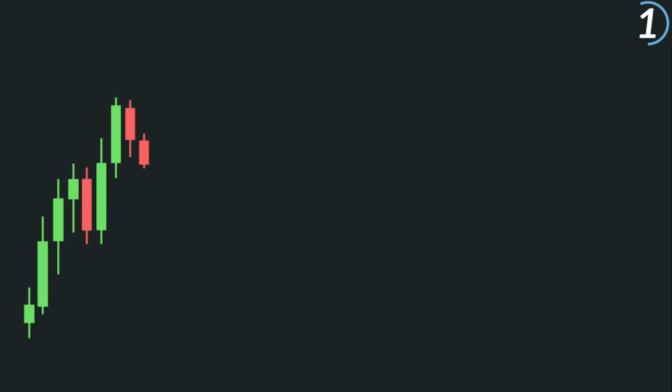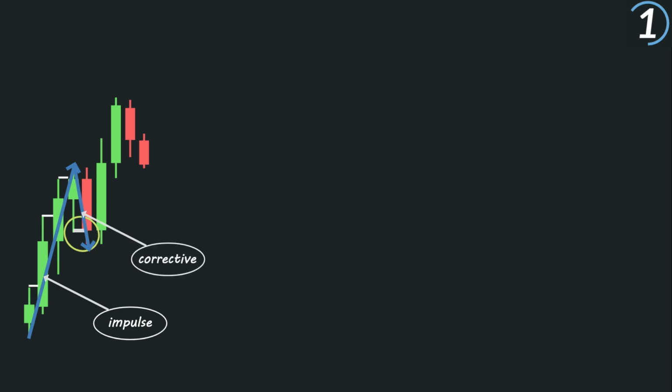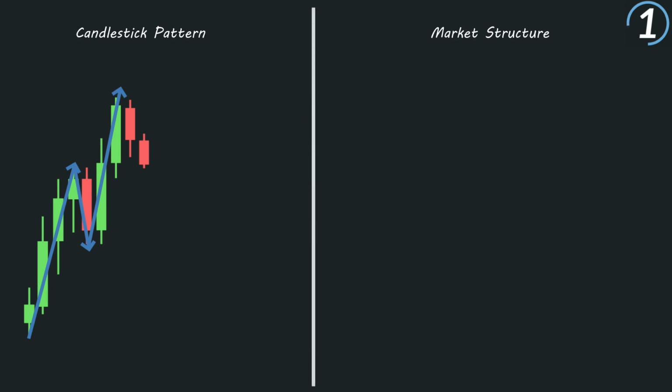If we look at the market in terms of candlesticks, a bullish movement is considered impulsive as long as each newly formed candle breaks the high of the previous one. This continues until a new candle breaks the low of the previous candle, signaling the beginning of a corrective move. Even if a bearish candle forms, it is not considered corrective unless it successfully breaks the low of the previous candle. If the candlesticks fail to break below the low of the previous candle, they are considered inside bars, not a corrective. However, the market structure differs from the candlestick formation.